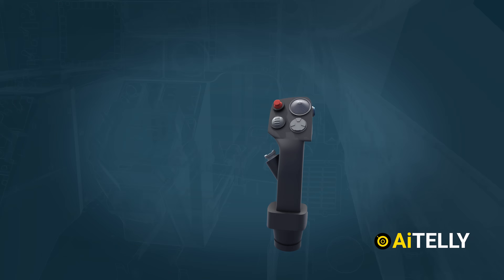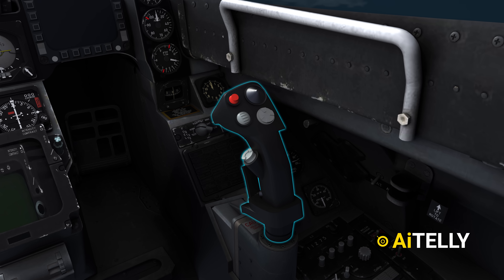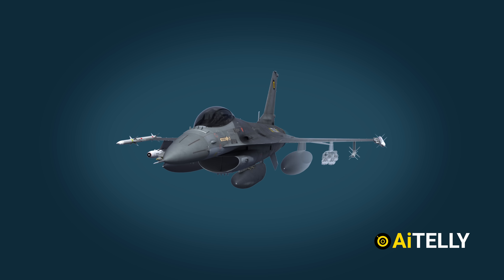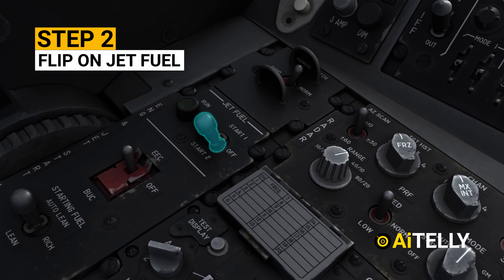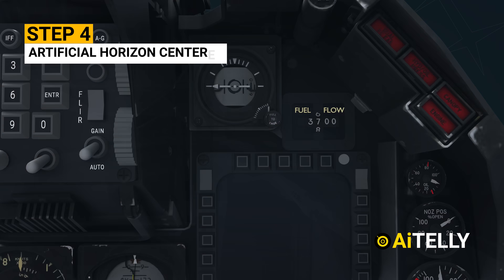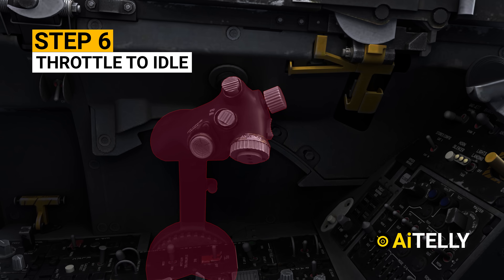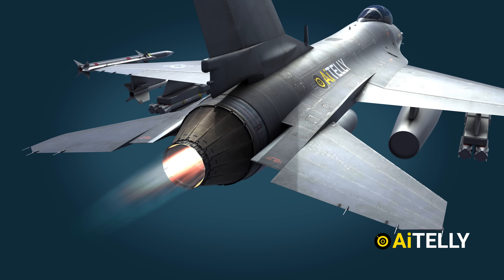How to start this fighter jet. This is the stick with all the buttons and functions, and it moves in very little increment — around a quarter of an inch. On the left is the throttle. Just a quick reminder, this is not a proper way to start a $60 million jet, but it might get you off the ground. Step one: turn on master. Step two: flip on the jet fuel start two option. Step three: turn on RWR power. Step four: put the artificial horizon to centered. Step five: wait for the engine RPM to reach 20. Step six: set the throttle to idle position. Step seven: unlock the throttle and push forward — and maybe you might get it off the ground.